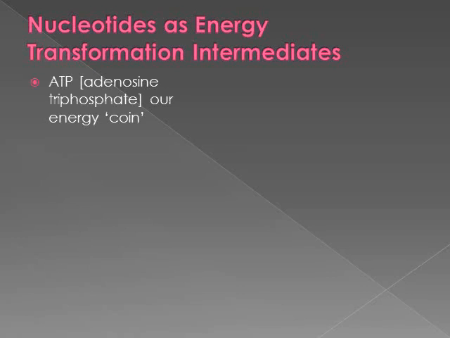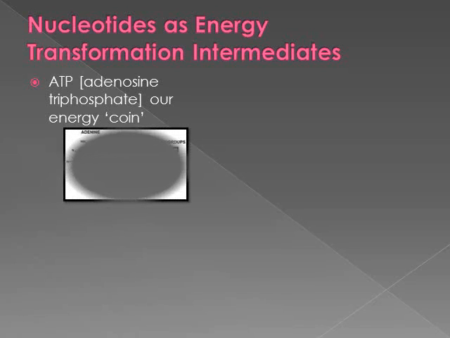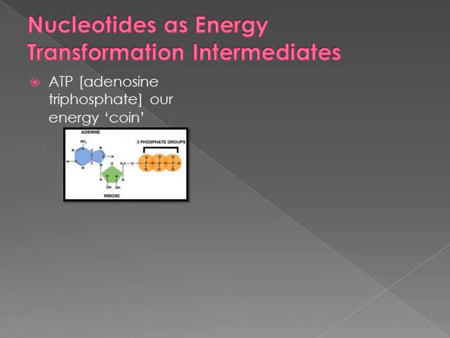So ATP is the one we're probably most familiar with, adenosine triphosphate, and we called it earlier in the class our energy coin. And we've seen this graphic before. We've got our nitrogen base over on the left-hand side in the blue, and the nitrogen base is adenine in this case. We've got the ribose sugar in the middle. So looking down at carbon number 2, we can see that it's an OH group there. So it is ribose, not deoxyribose. And in orange, we can see our 3 phosphate groups.